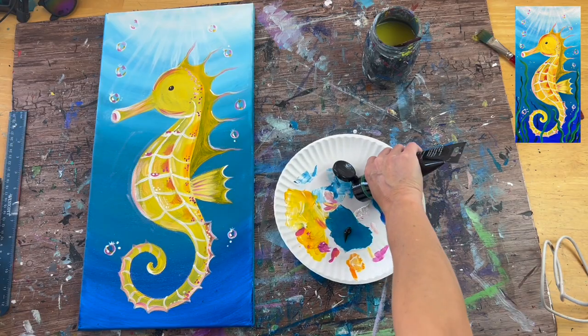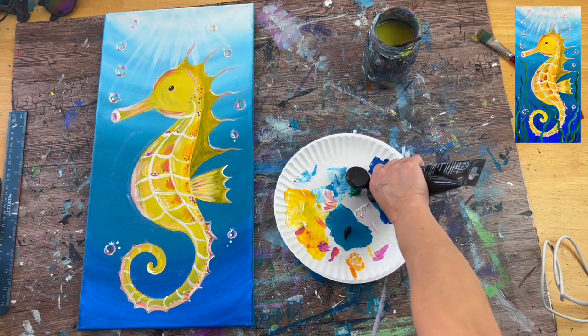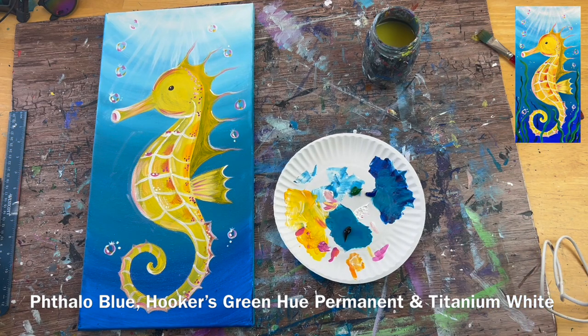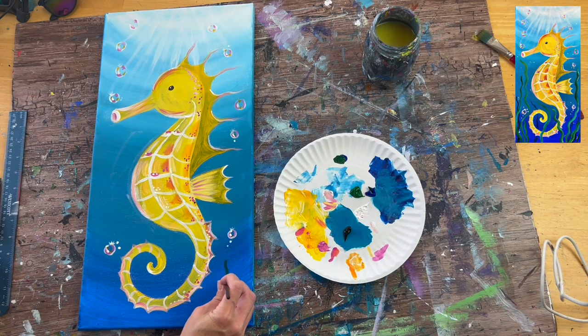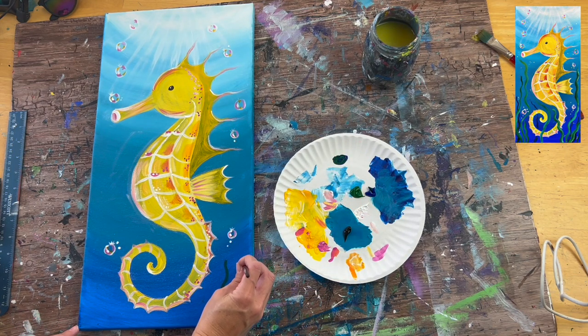And then the next detail we're going to do to this painting is the seaweed. And I used Phthalo Blue, Hooker's Green Hue Permanent, and Titanium White. So those three colors for the seaweed. I used those three colors to get that really pretty color variation that you see in the seaweed. They're flowing, the light's hitting them differently. So our green is not always solid green. It's got some different tints and shades to it.